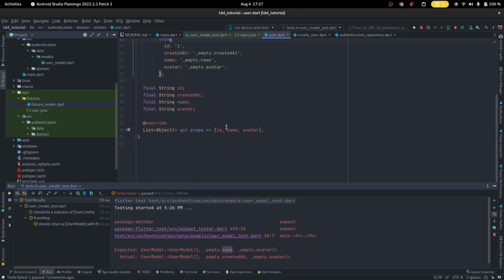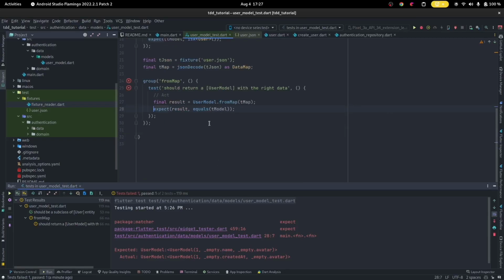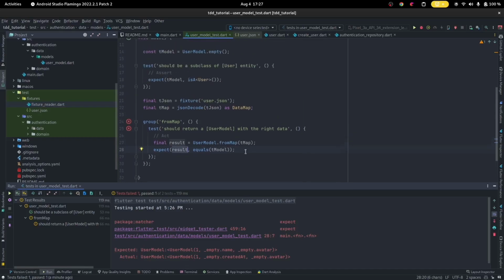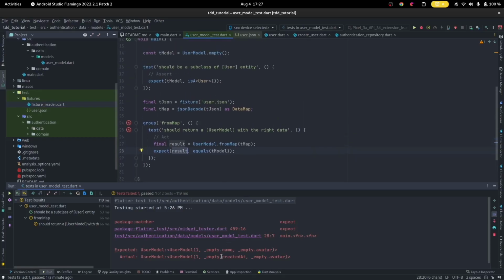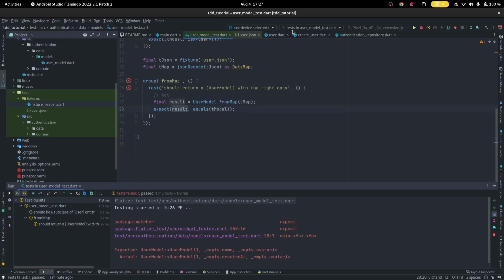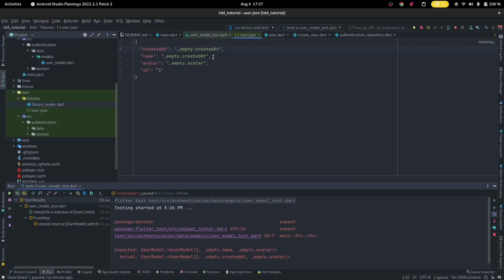What's that one? The ID, the name, and the avatar. In this case, the expected is this one, and the result is this one. So basically, my name was rather created that. So let me go ahead and change that. Yeah, it should be name rather. So the name is name.